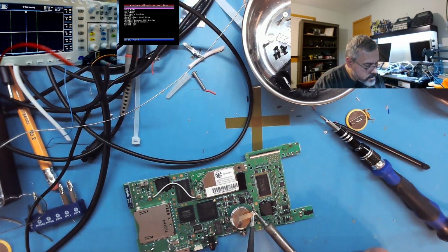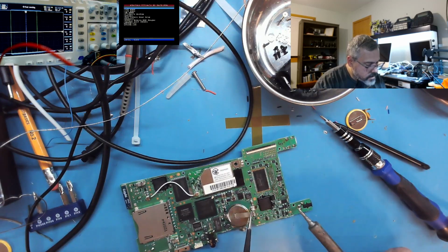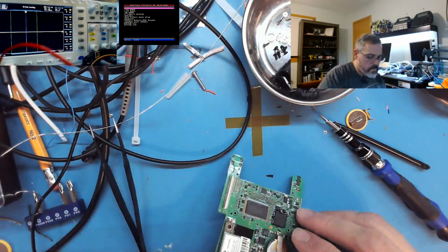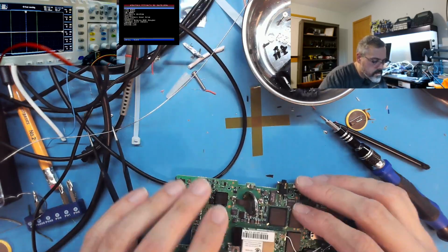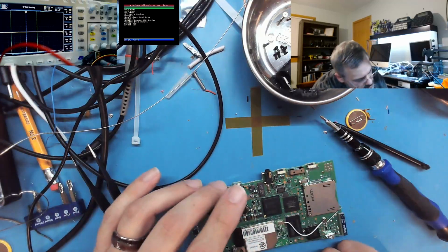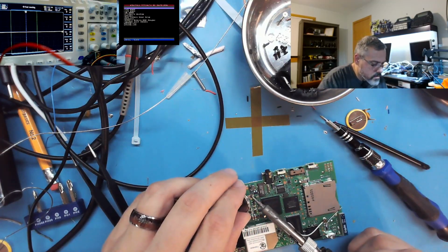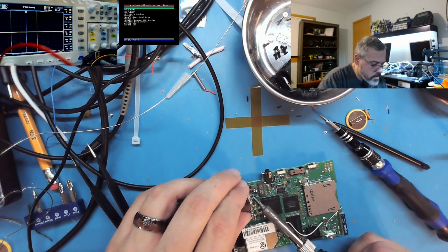Let me finish getting this solder joint up here. Come on. There we go. Oh, I see what happened. There was a solder blob that bridged when I did this lead, and it came over the top a little bit. Oh, that was my bad. Well, in any case, I got better batteries anyway.